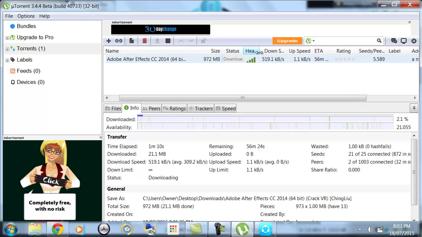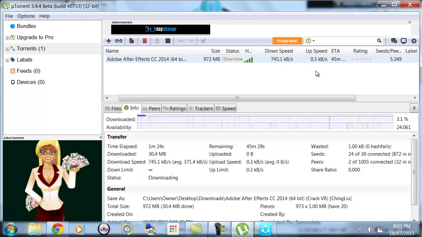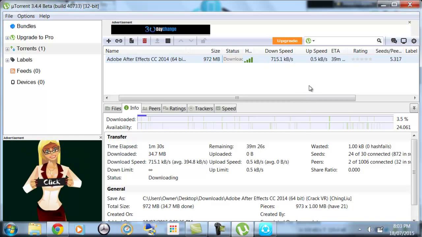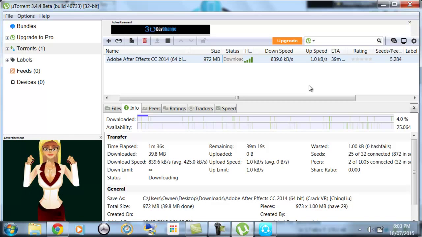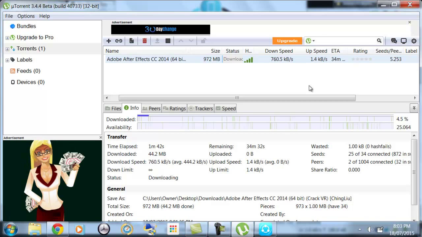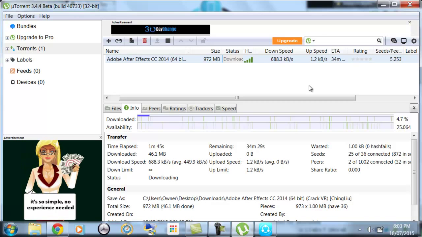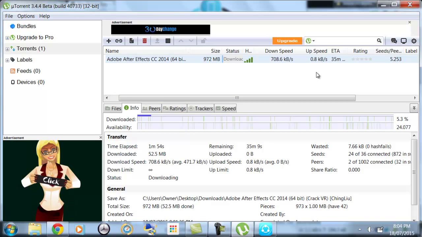And the program shows the health of the torrent. It's pretty good. And it shows the speed at which you're downloading. And it also shows the speed at which you're uploading, because whenever you download something using torrents, you're also uploading as well, so that other people who may want this program, who are closer to you, will be able to also download the program off what you have downloaded already. So it's a distributed download system, so no one person is downloading the full file. If it is faster for you to download from somebody who already has a file, it comes to you from there. So I'm currently uploading at 0.6 kilobytes per second.